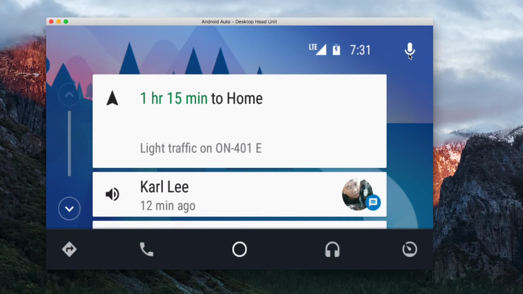I can go over here and click the microphone. I don't know why this is being so difficult. Maybe I'm not strong enough. Okay, anyway, I would click the microphone and I could speak out my reply. I would say, text Carl, and it would say, okay, what's your message? And I would say, my message is, I like M's, and then that would be sent off.